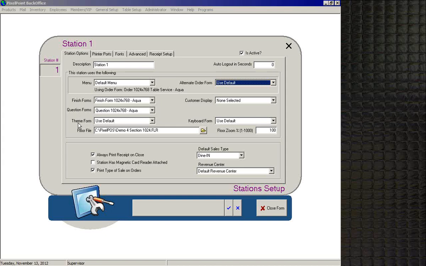Theme being the color of the PixelPoint system. You'll see, for example, here I've got blue showing up within my back office. And this is reflected also within the front end as well. My stuff shows up in blue. If I want to change the color scheme of the PixelPoint system, you know how it used to be yellow, now it's the PAR blue.